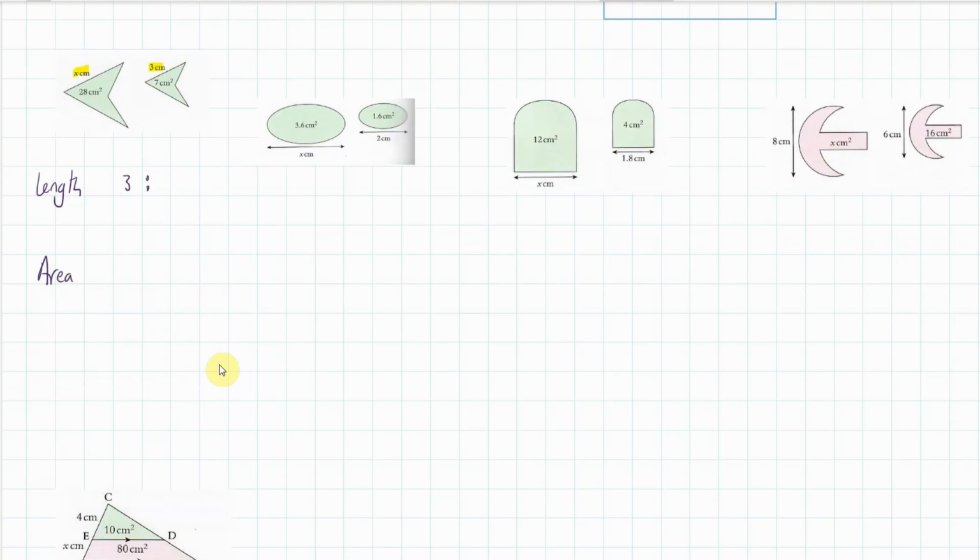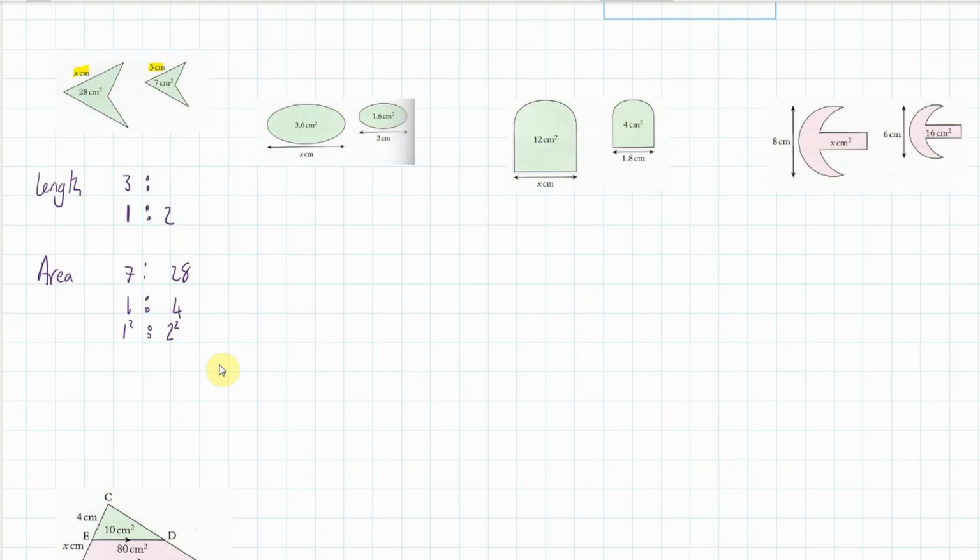And the area that I have for the small one is 7 to 28. Now I would simplify that by dividing both of those by 7. And now I can write those as squareds. 1 is 1 squared, and if I square root 4, I get 2 squared. Which means that the ratio of my length should be 1 to 2.